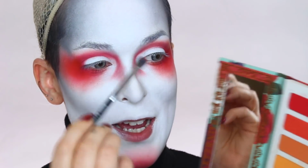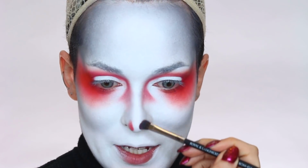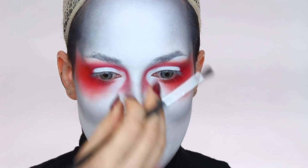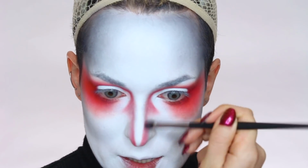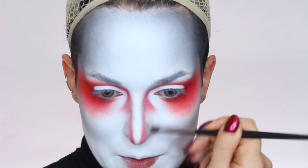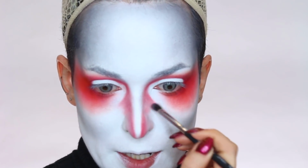And I'm going to really define the nose contour. I'm going to take that red on the same little brush and I'm going to start here at the bottom. I just want to do a pointy nose. I want to make my nose seem longer. So I'm going to extend this down here and you'll see this point goes all the way down. And once I have the shape I like, I'm just going to intensify that little by little. I'm going to use a darker color later. This is just the base. And then I'm eventually connecting this to this little shading I created.